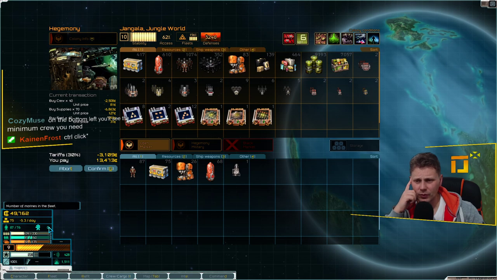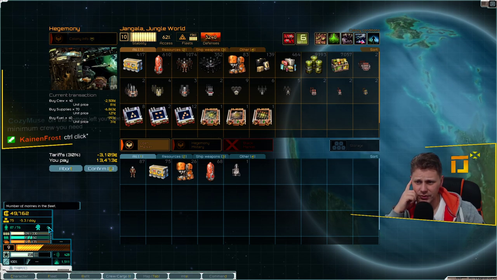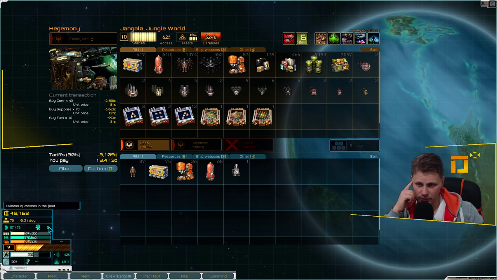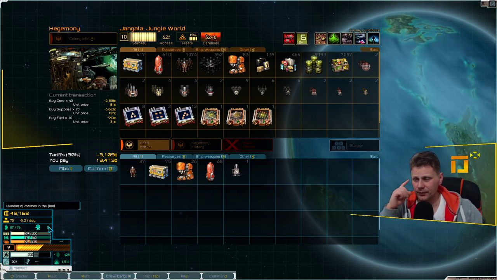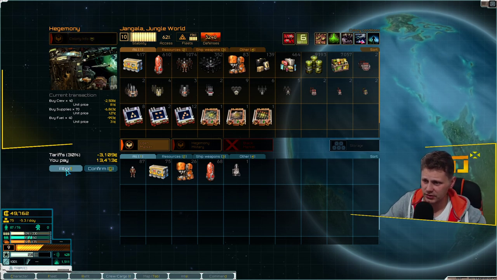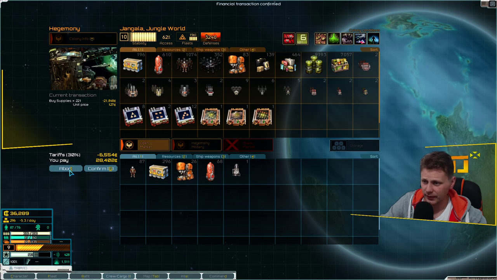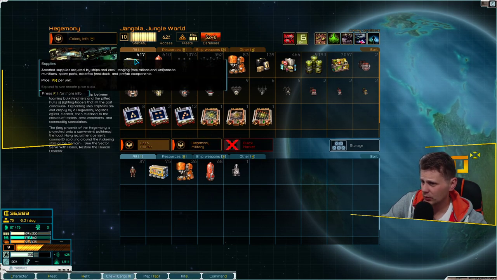Okay, bottom left, you'll see the minimum crew that you need. Control click. Oh yeah, because that will bring me like, let's confirm this. Maximum I can carry. Yeah, don't want that. What's the price on this?